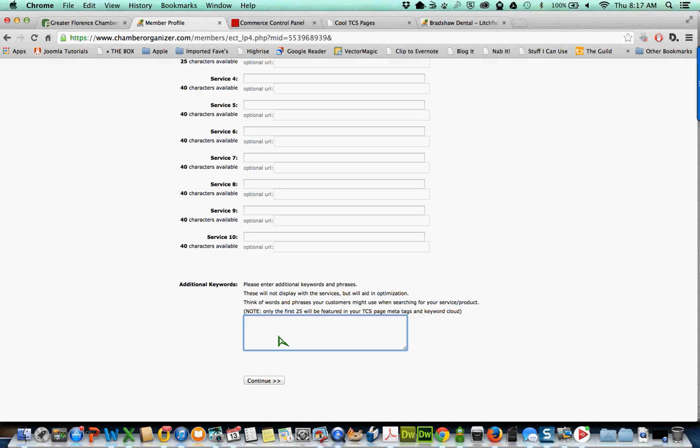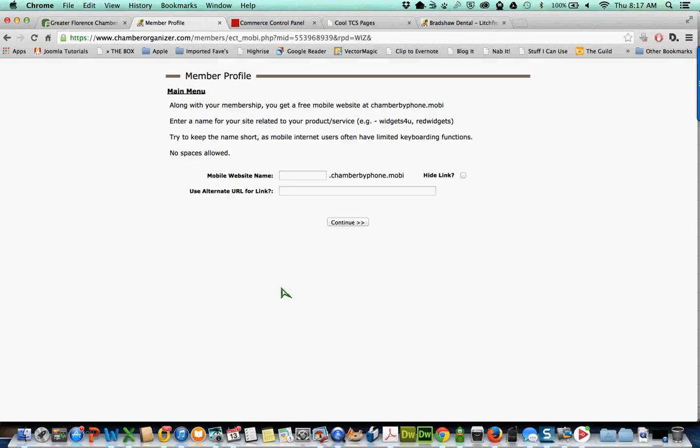Notice you don't need to fill it in with hundreds, because only the first 25 will be featured in your TCS page meta tags and keyword cloud. So you want to put in the first 25 at most, and you don't even have to put in 25. It's totally up to you, but this does help with search engine optimization and search. I'm going to just put 3 here to move on.